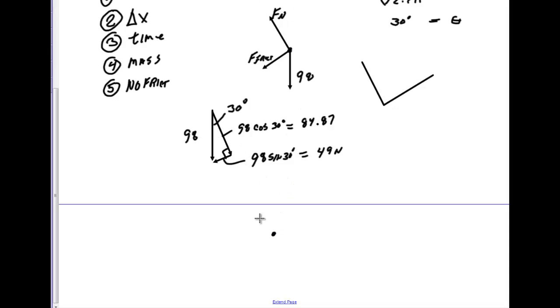All we're doing is replacing the 98 with the components. We'll have a vector coming down this way, one coming down this way, one coming back up this way, and we'll have friction coming back down this way. Go ahead and label this. This will be 49. This will be 84.87. This will be our normal force. And we can tell by looking at the picture, if we sum the forces in Y, the normal force must equal to 84.87 because I have no other Y prime forces going in this direction. This will be our friction.